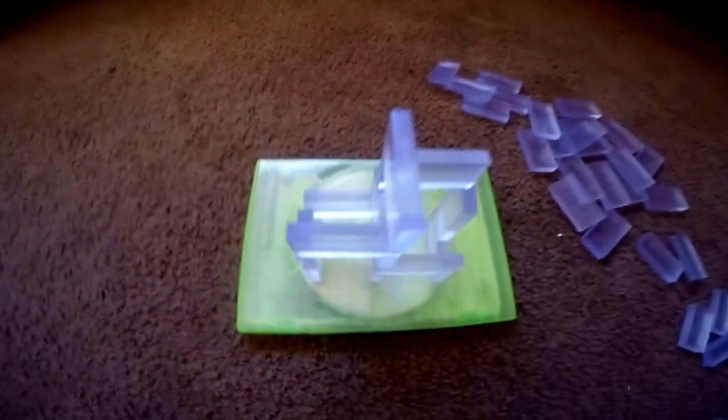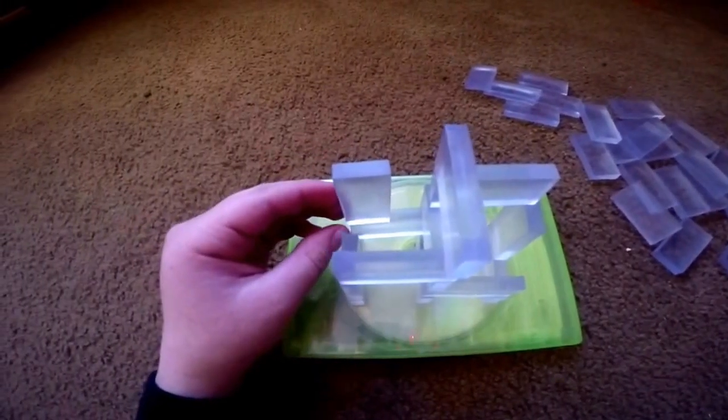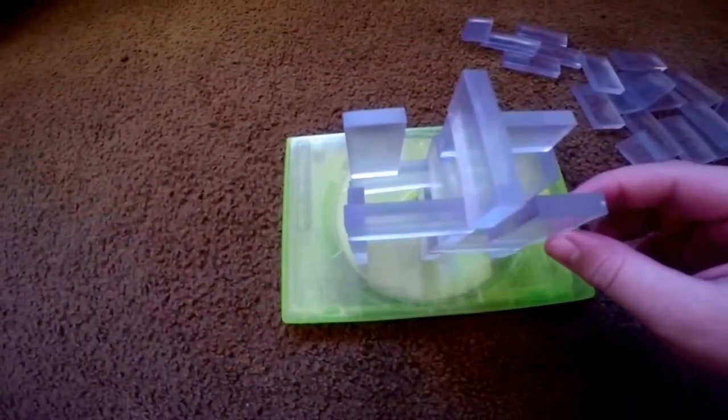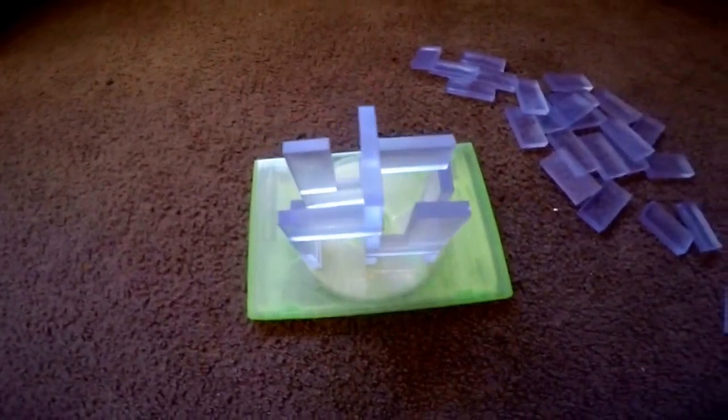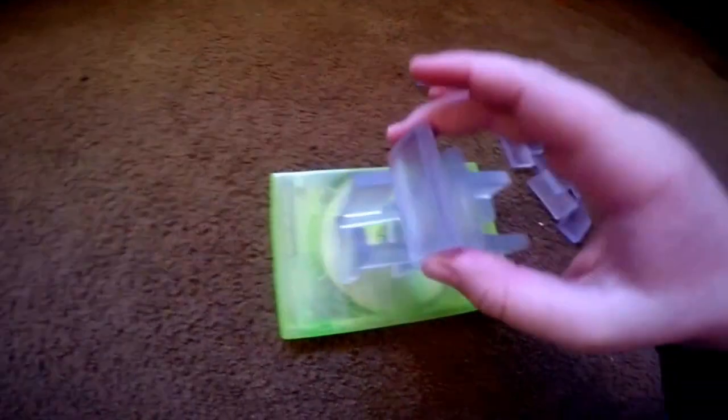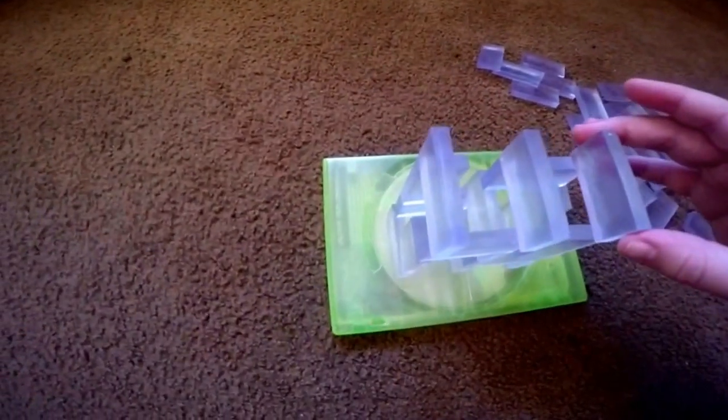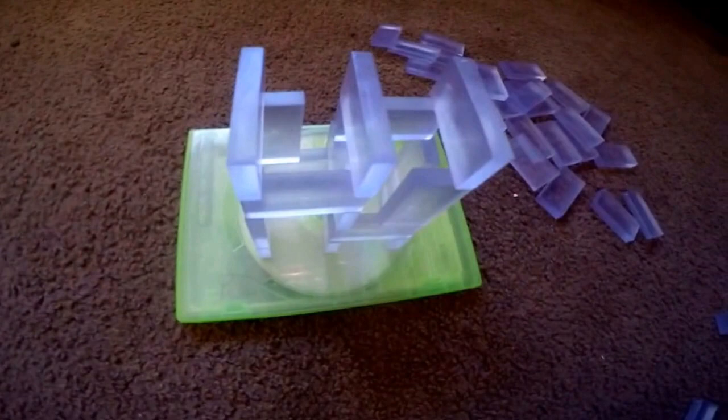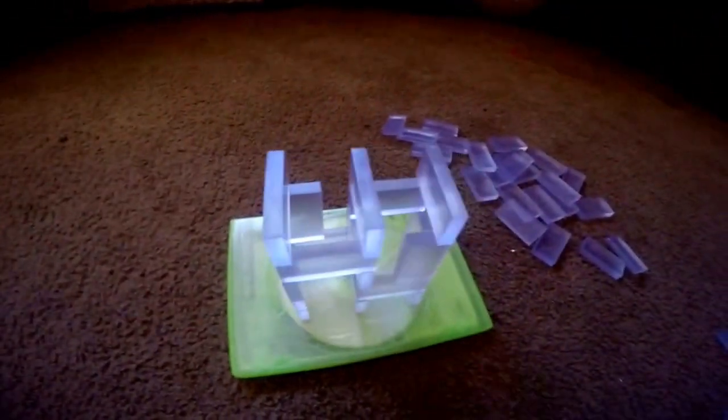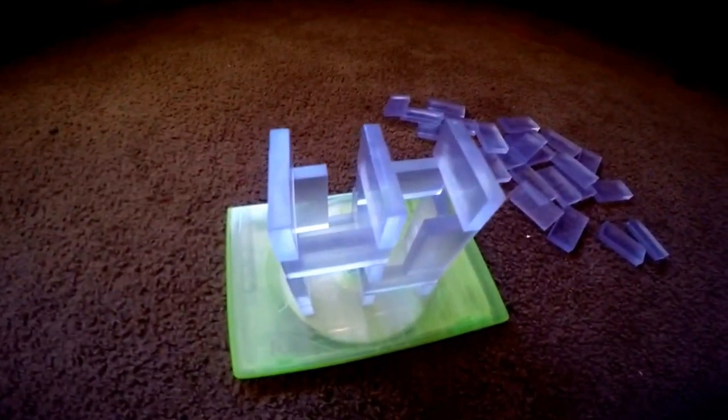And then when you switch hands here, you're going to want to put the domino standing up on this side. So you're going to just do the same thing, but just turn, I think it's 180 degrees. And now you have three dominoes on the top. But if you notice, you also have three dominoes on the bottom. So all this is the pattern that you need to learn in order to build the tower.